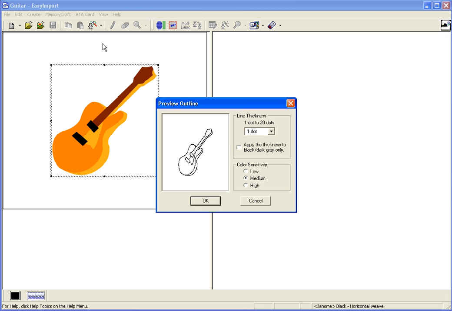Now what will come up is a little box showing your image that's outlined, and just the outline. This is where, if some of you are importing quite complex designs or designs with a number of thin lines that are close together, you need to consider whether you need to change the line thickness. This alters how many dots are in that line, and in turn the thickness of that line when you start to increase them. If you drop down that menu, you can go up to 10 dots, and mine should go really dark in a minute.